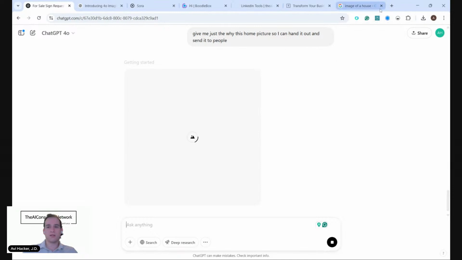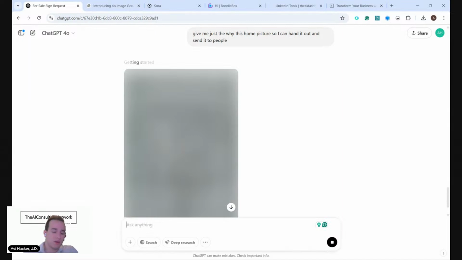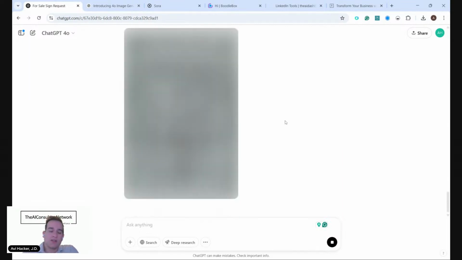I think it's the last one to do. But as you can see, it's definitely much better, and it seems like it is competing now with the better models in terms of graphics, in terms of text. So I'm definitely going to play around with it a lot more, and it seems like the use cases are really vast, especially if you're working with videos, images. There are so many use cases.